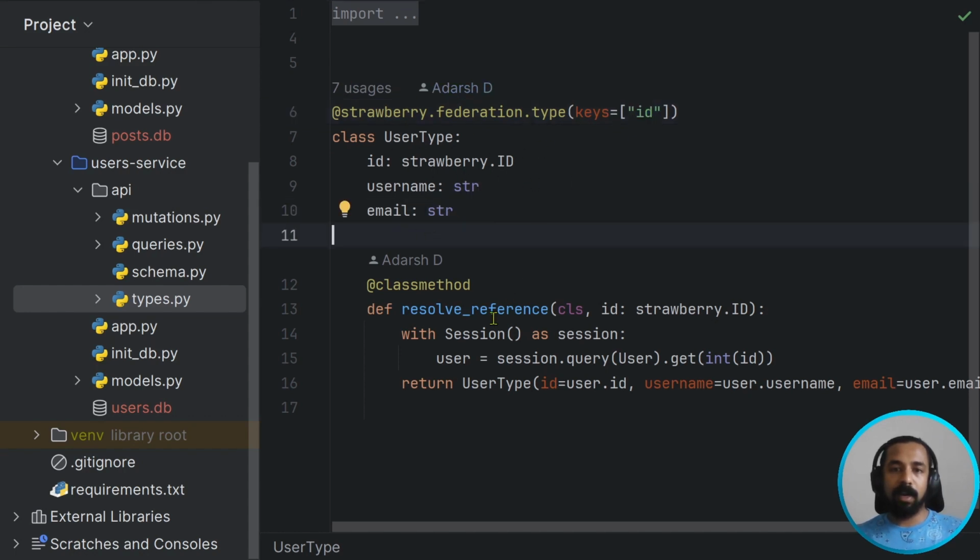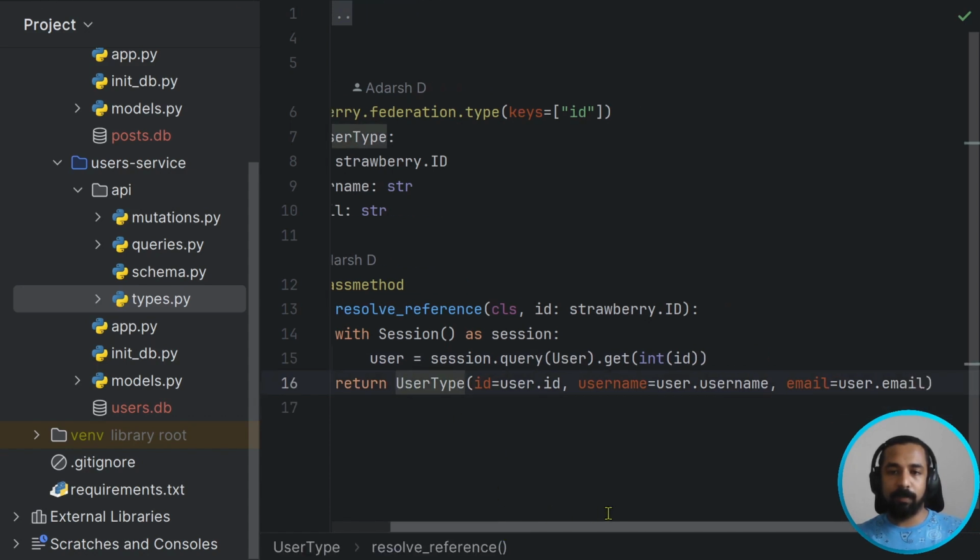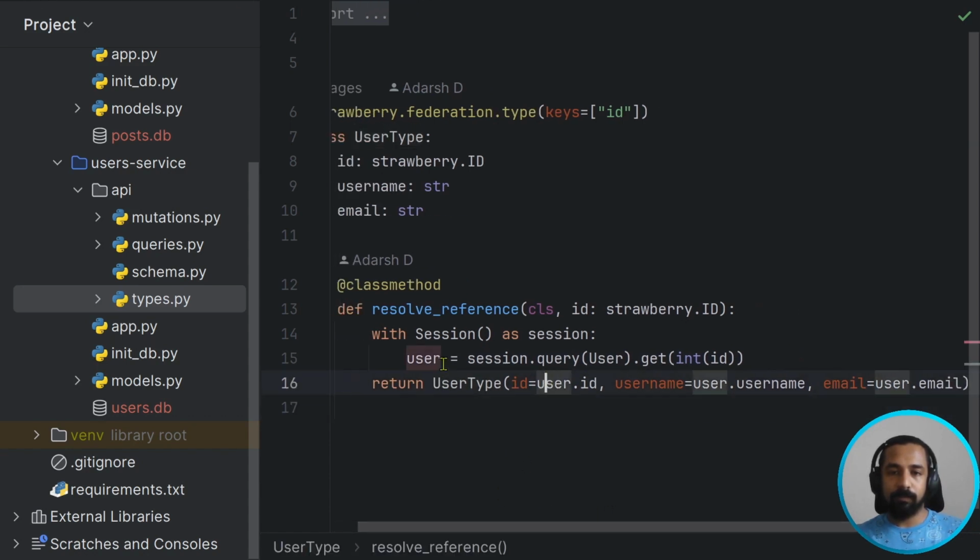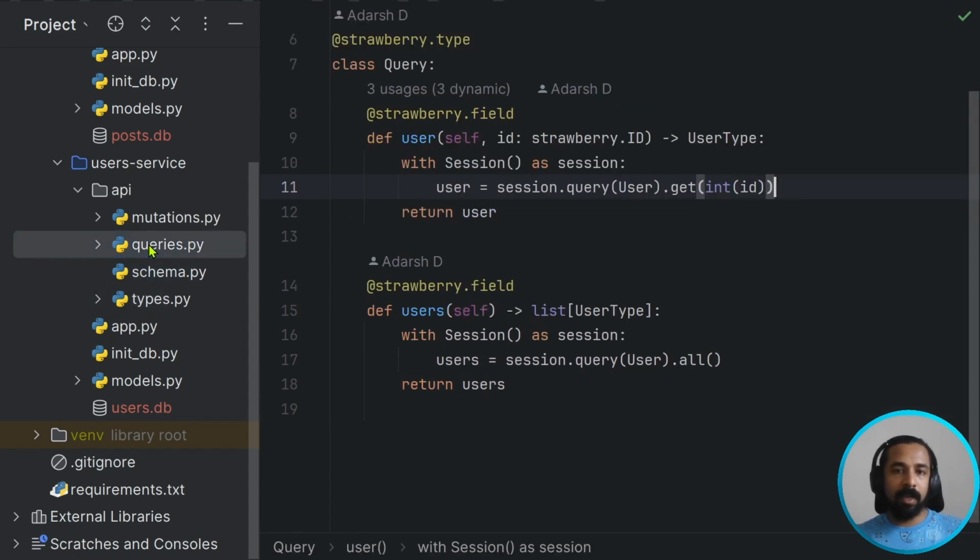Also, we have defined a resolve reference function, which we have seen in the previous example, which gets the user objects from the database based on its ID, and we are returning the fetched user type. Now here there are user query and users query to get a single user based on ID and to list the entire users in a database.